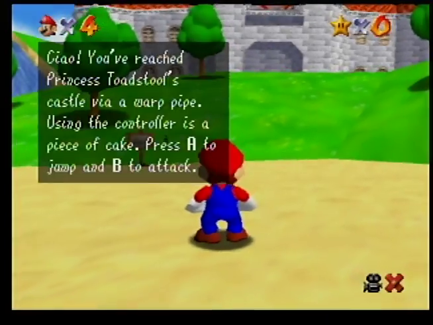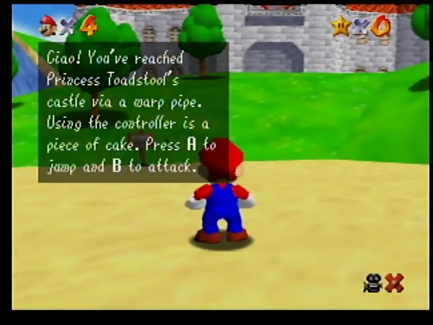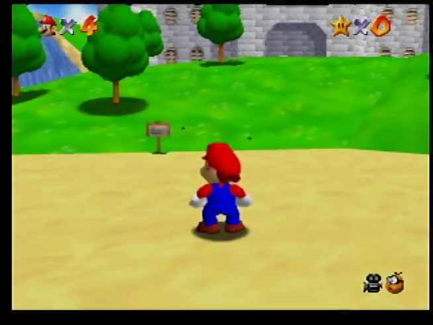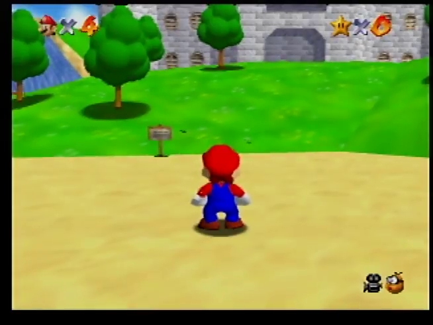And here at the top left, we've got our first text box putting forward some tutorial text explaining where we are, how to do a few particular basic actions, and what we're supposed to do. Now, as you can see, you can read this, or we can just blaze right through it, and there's no confirmation whether or not you read it or not.